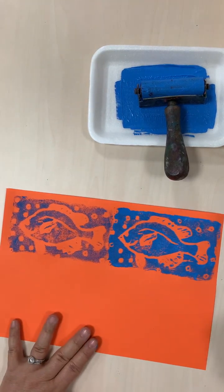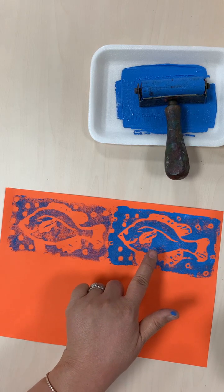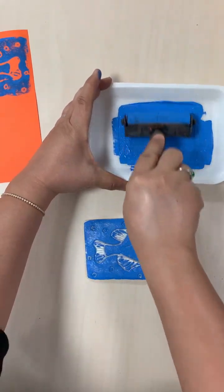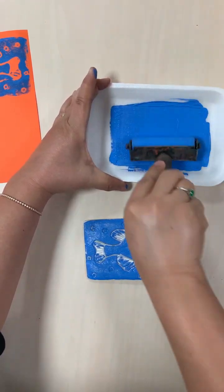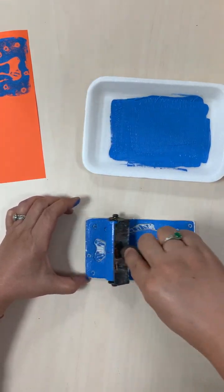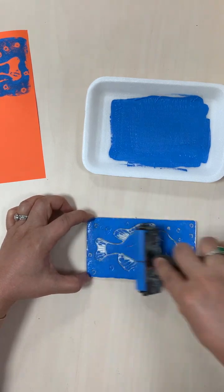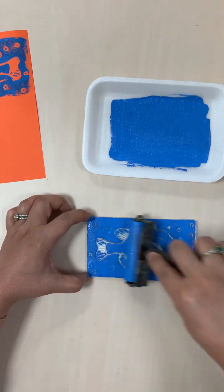There. This time I had more paint. So actually when you have more paint, it comes out much brighter. And so this is what you want, not this. All right, so let's do it again. I'm going to get more paint here on my brayer, side to side, up and down. Okay, there. Roll my brayer over the styrofoam again. Gently, don't push into the styrofoam. You only want to gently run it over the surface, like this. There.